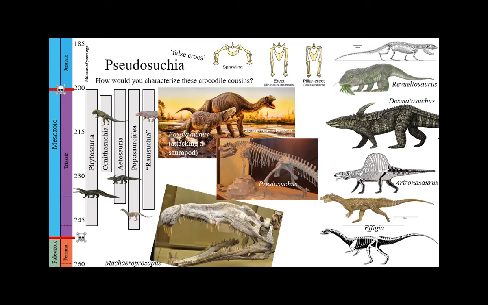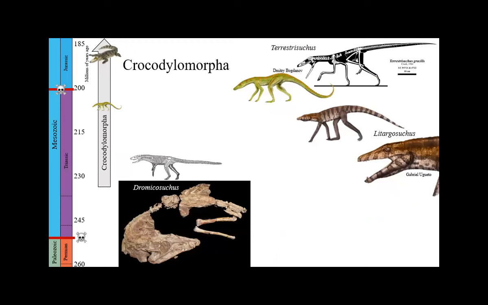They are a lot of the interesting terrestrial diversity of archosaurs in the Triassic period. You find them everywhere. They're pretty important and fun. Let's talk about the crocs though. These are the true crocodilomorphs that exist in the Triassic. So you can see they don't show up all that late. They're next to all these guys. These are the early crocodilomorphs.